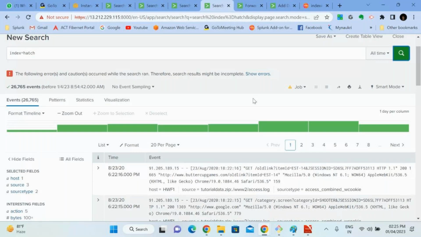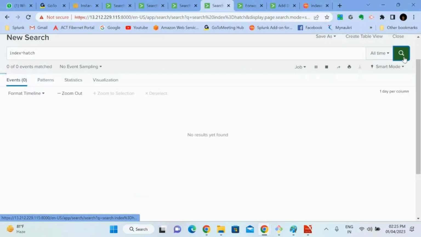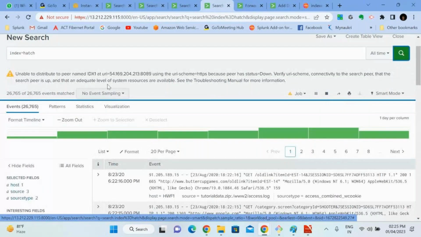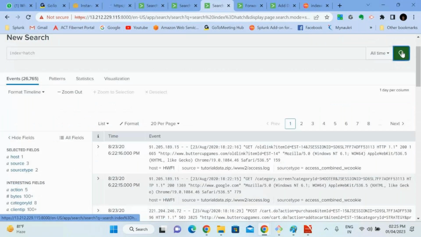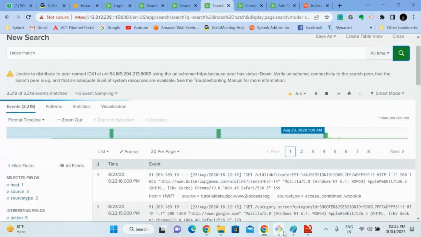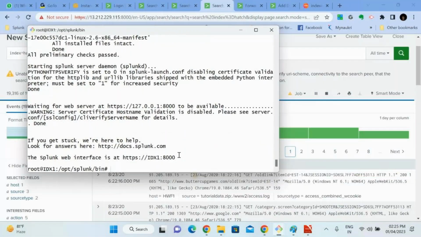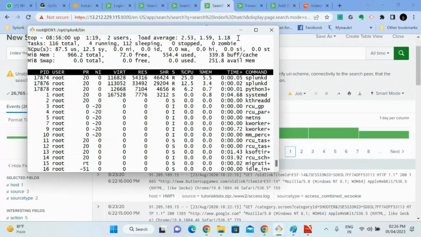Next topic is clustering. So please practice it. Without practice, we can't do anything. So this is called... wait, we will see 100% of data. Why? Because IDX1 is active. Still IDX1 is failed. Wait, still it is active. Once it is active, yes, active. Now go and check. You'll get 100% of data.